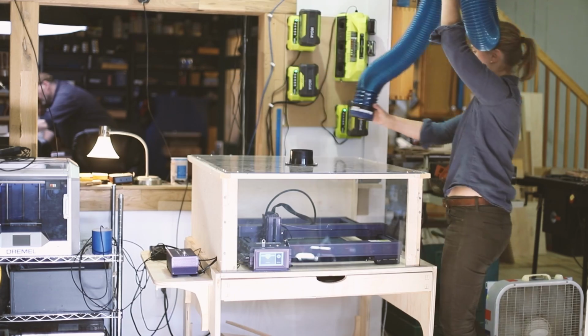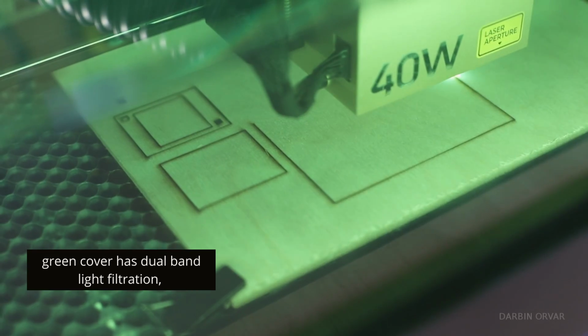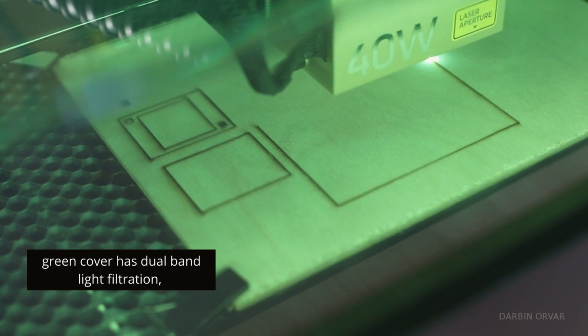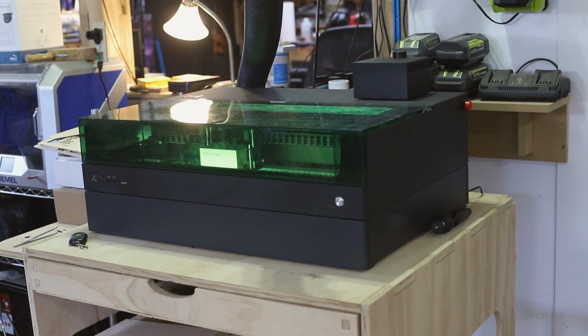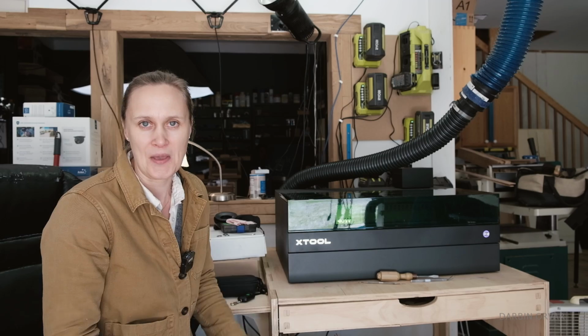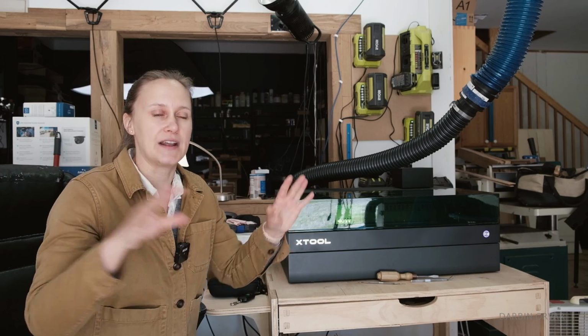Now, the biggest difference is that that was clear. This has a green cover here, which means that you don't need to wear the glasses when you are running the machine. That means you can have the door open, people can come and go, anybody can walk in here as the machine is going. Whereas with the other unit, you had to be like, okay, nobody comes in because I have the glasses on and I'm running the machine.